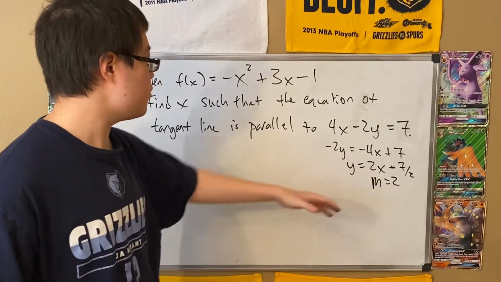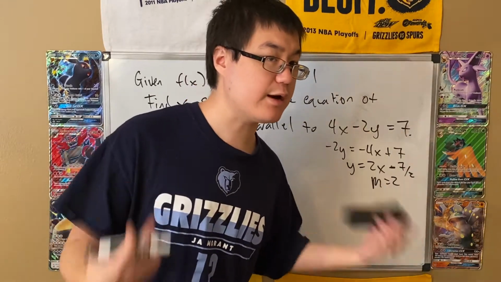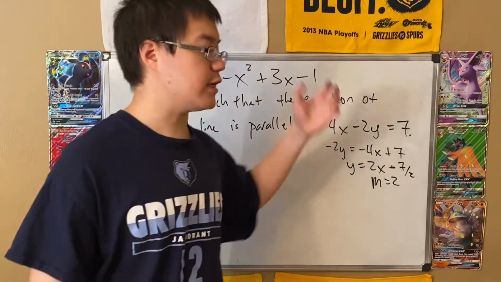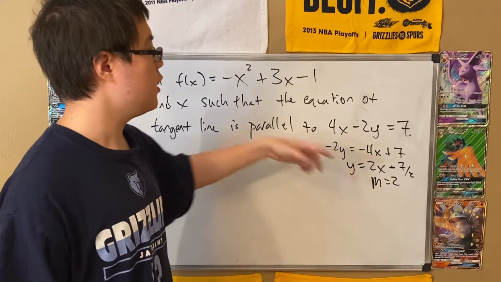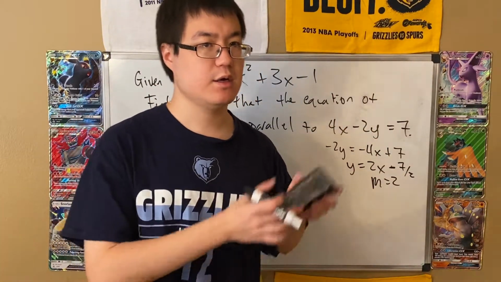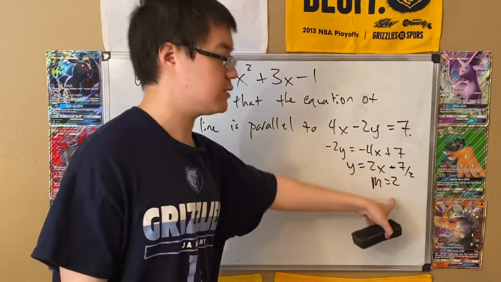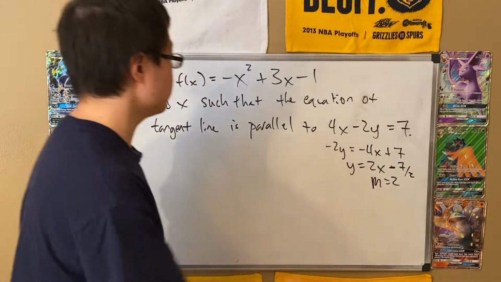So what are we going to go for? Well, what we're going to try to do is we are going to find the x's where the derivative, because that's the calculus slope, is the slope of the tangent line. We're not going to set it equal to 0 like last time, because that's when we wanted our tangent line to be horizontal. We want it to be parallel with this line, so we're going to set it equal to 2. But it's the same idea. We don't start off with the x's, we start off with a line where we want our tangent line to have slope 2, not 0. So let's take the derivative.